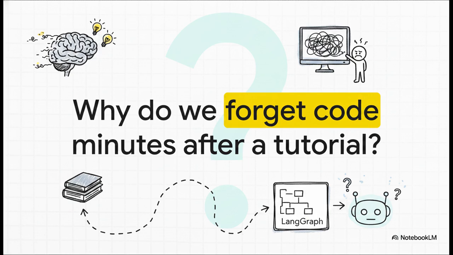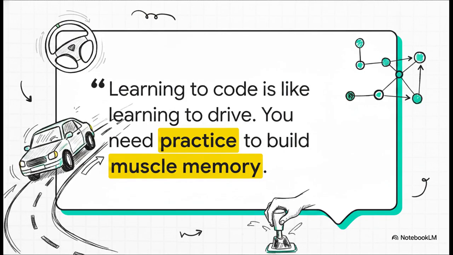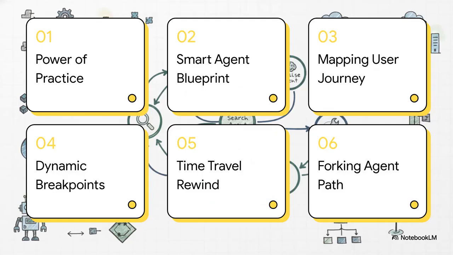Literally vanished. Well, as our source material so brilliantly puts it, building real projects is a lot like driving a car. I mean, you can read all the manuals in the world about how a steering wheel or a gearbox functions, but your subconscious mind desperately needs that hands-on practice to develop vital muscle memory. And guys, that is exactly how we need to approach building AI agents. We have to build.